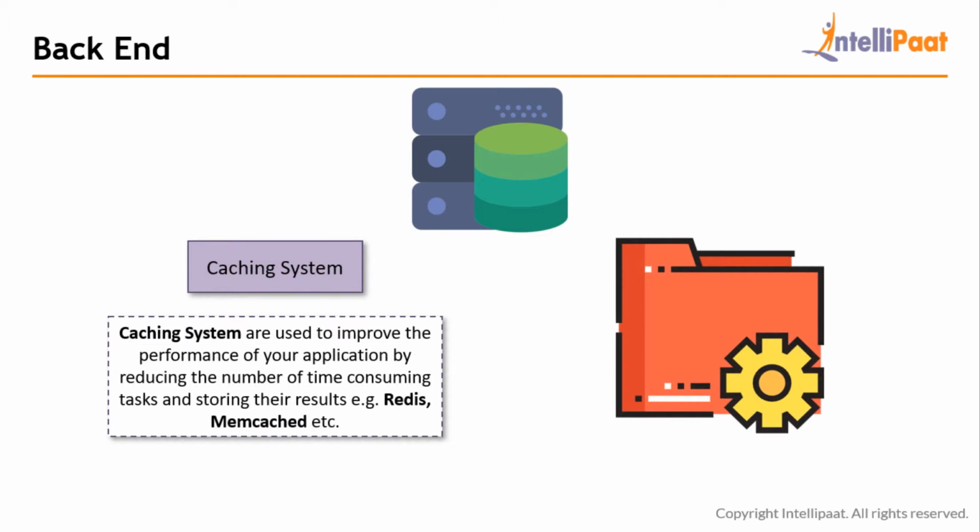And a caching system. Caching is mostly used to improve the performance of your backend or your entire web application. So caching allows you to reduce the time it takes to do certain tasks. For instance, let's say that you have a user. He requests some data that the backend server needs to provide. The backend server looks at the database, makes a query, gets back the data. However, making queries to databases is a computationally expensive task and it takes time.